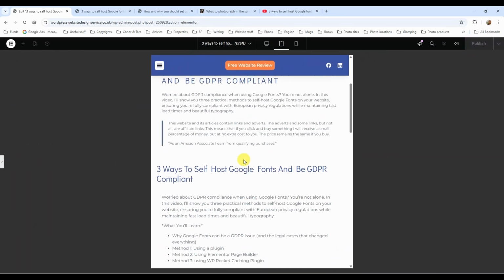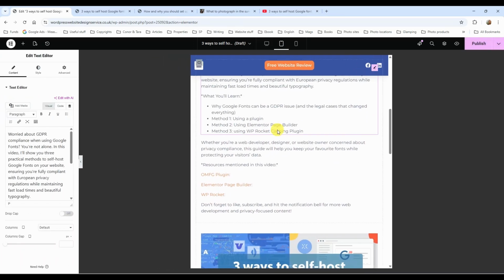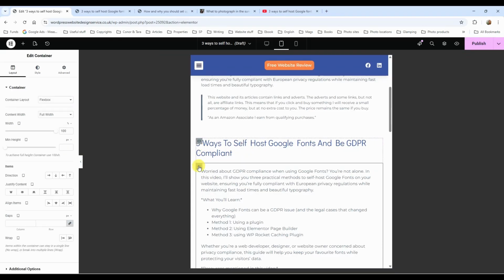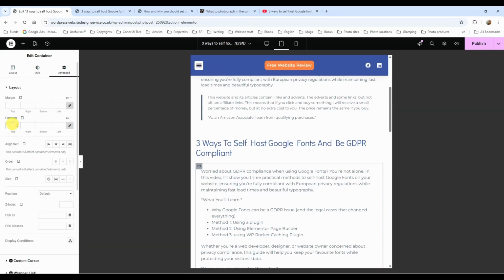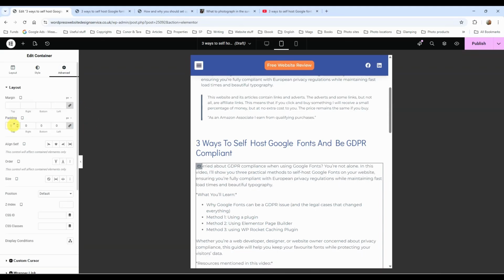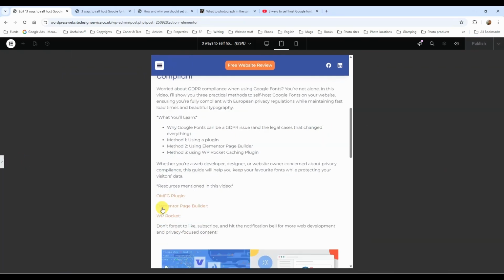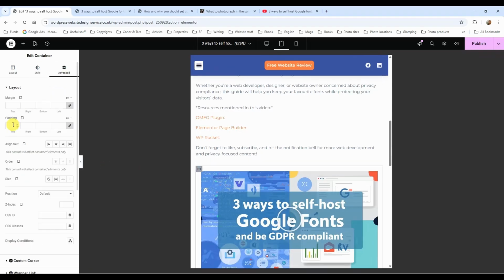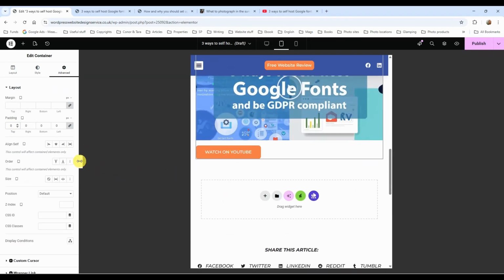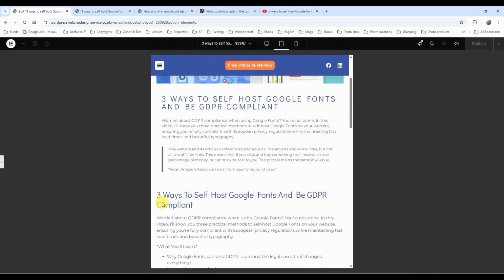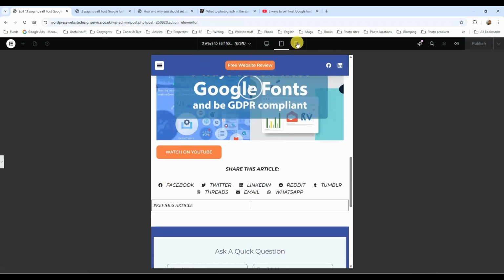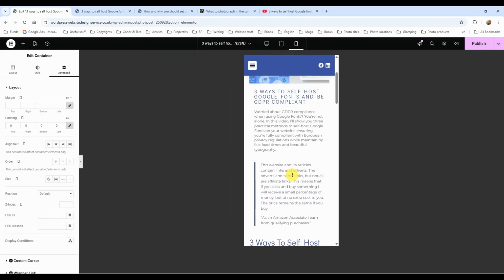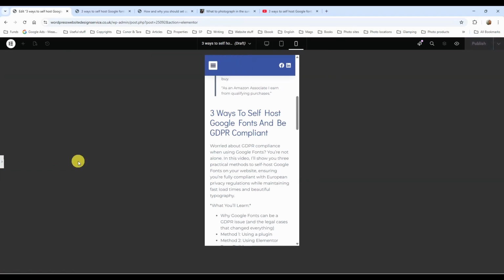So let's preview how it all looks here. Now again, as I told you, independently I can set this. Again, it's got default padding, so I want to override that and zero it. So I put everything now in line. Same thing here. I'm going to come here, I'm going to zero that, and now in tablet mode I've got everything nicely lined up.